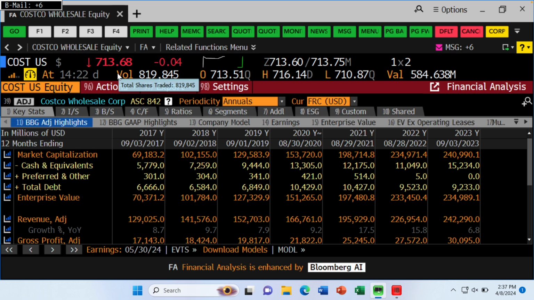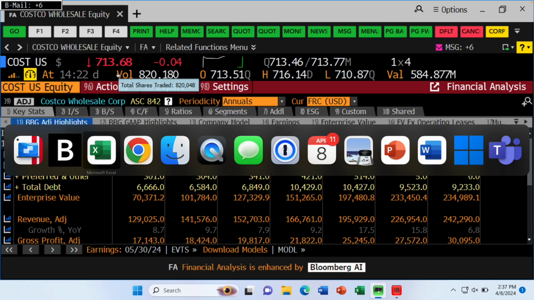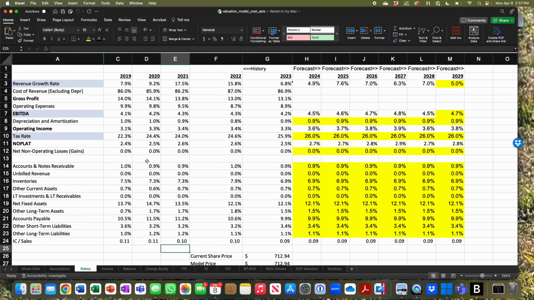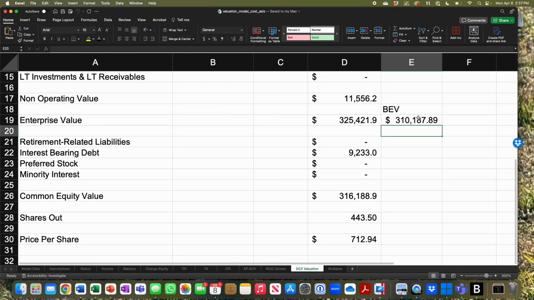It's just a simplification that's been around for a long period of time. So what I want to tell you is, sitting here in our model in the valuation tab, we calculate a more traditional enterprise value. And in this cell, one over, in E18 and E19, we're going to add a BEV, which is the Bloomberg enterprise value calculation, to our model.